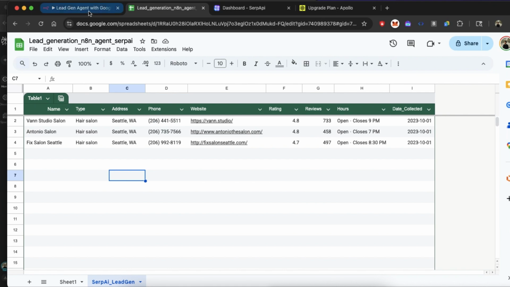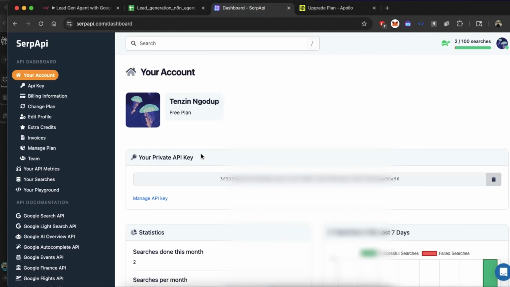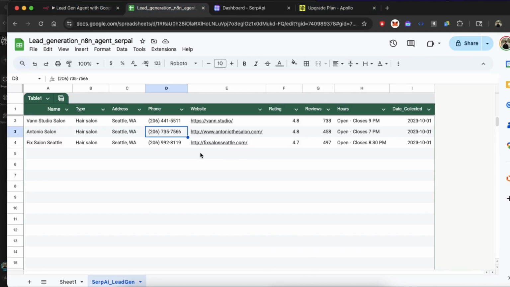Let me show you the Serp API. This is the website where you can go to collect your API key, and then save that data to Google Sheets.